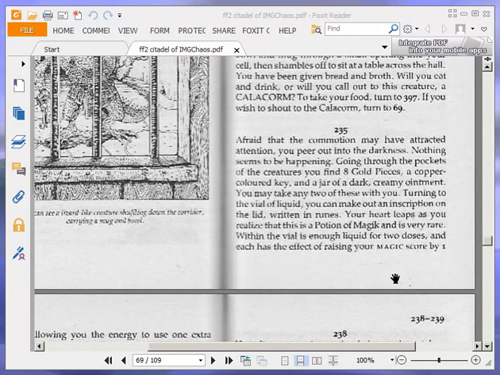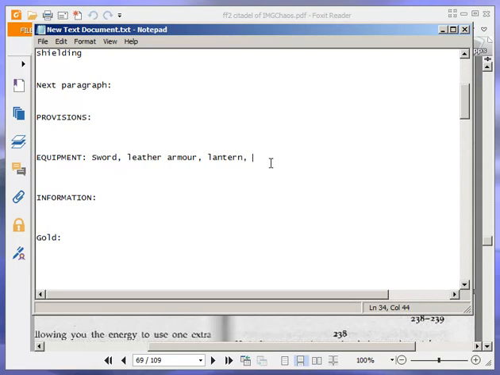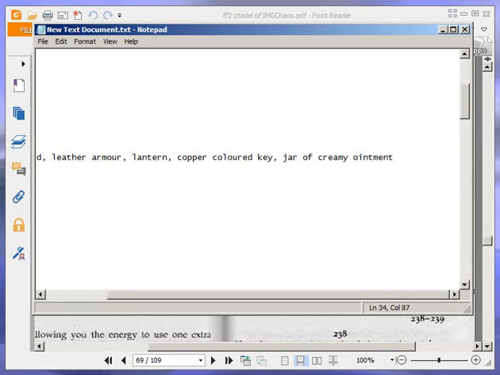Okay. So, I'm going to take the copper-coloured key and the jar of creamy ointment. Copper-coloured key, jar of creamy ointment. What does a pig put on its rash? Ointment. There we go. Ointment. Anyway, anything else?